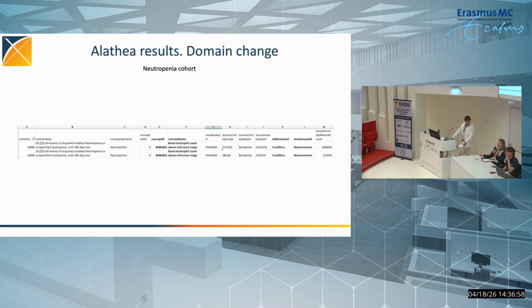You really should be on the most recent vocabulary version. You really should. But if it happens that you're not, there needs to be a mechanism for you to know what it means for your study to be on a different vocabulary version. And Dima has shown Alathea, which you can use to see the difference between two given versions. Marcel here is also working on a tool that showcases the difference in the concept set definition across different vocabulary versions. And he has a very nice visual for showing the differences across 1, 2, 3, 4, 5 different vocabulary versions.